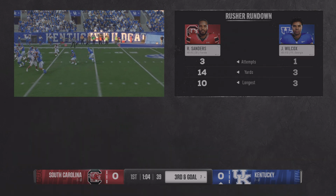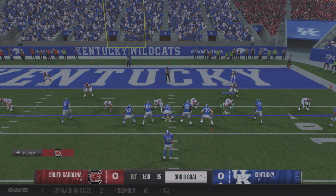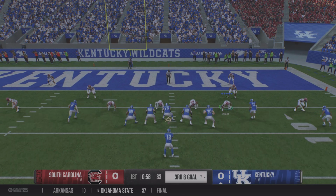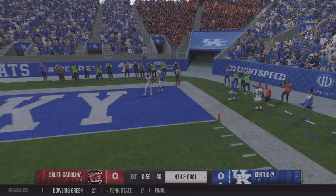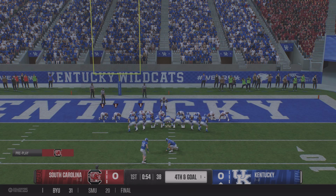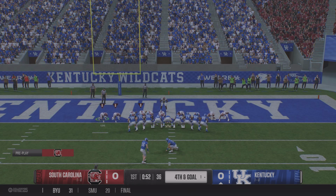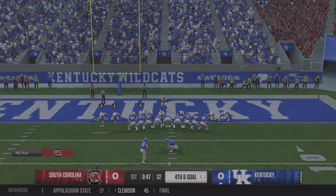It's looking like they're going to have to try to throw this one into the end zone here on 3rd down, David. Quarterback's got to be careful. Can't get greedy because you know these windows, they close fast. Extremely tight windows. Find your big body guys that you know can win in contested situations here on 3rd down. And it looks as if they're going to try a field goal. This is a short kick, but the problem is the angle.